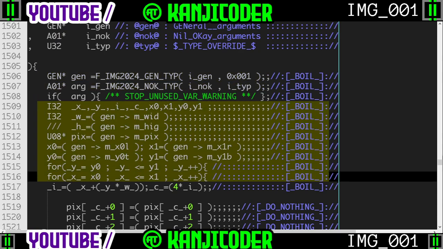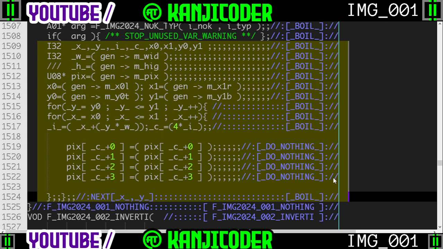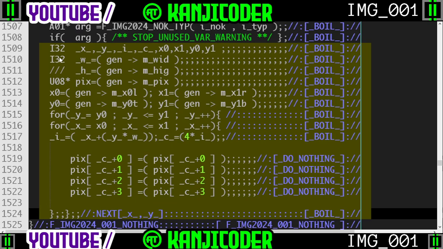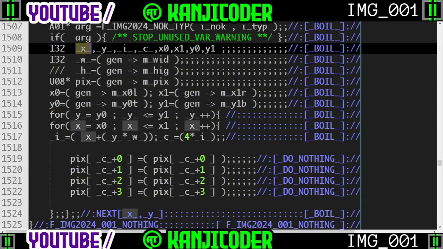Let's go over all of this logic right here. First of all, we are declaring an int32 x, y, i, c, x0, x1, y0, y1. What's all that? Well, x is the x pixel position, y is the y pixel position, i is the one-dimensional index.